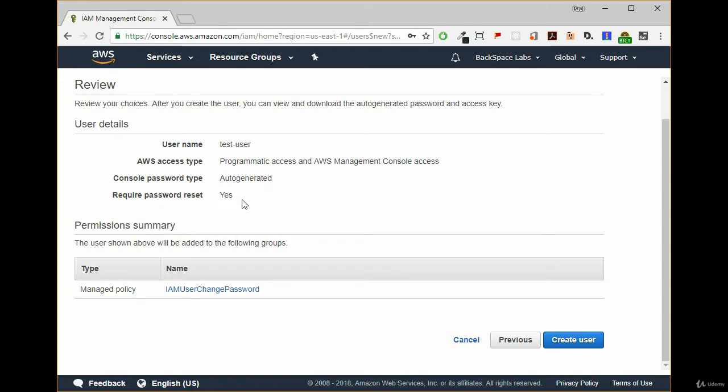Auto-generated password, and they require a password reset, and they've also got permission to change their own user password, because by default they don't have that, but because we selected the option that they have to change their password, then that automatically attaches that policy for us. So we click on Create User.